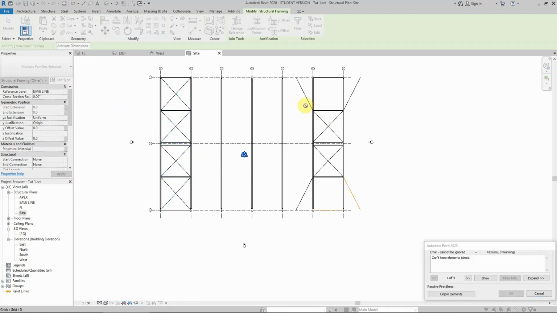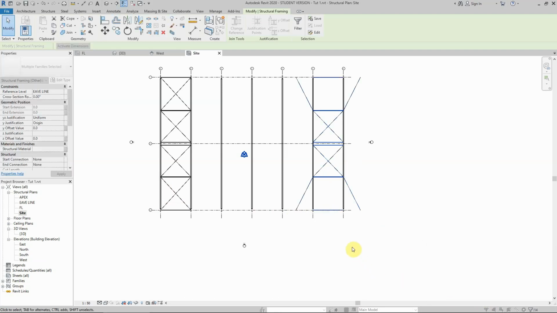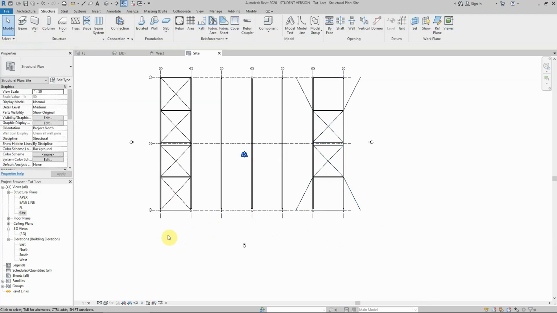All this bracing will not be located in the right position, simply because we constrained our bracing to these members here, and by just mirroring or copying, it doesn't do the right thing. So it's just easier not to mirror or copy bracing, regardless, for roof, wall bracing, all of this. Just redraw them please. It doesn't take long, especially when you get used to it.